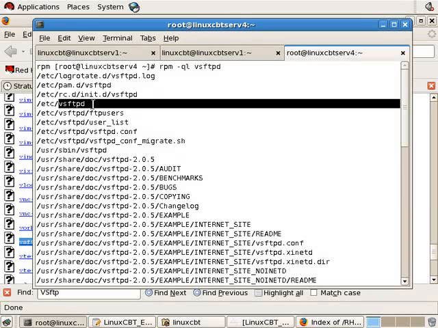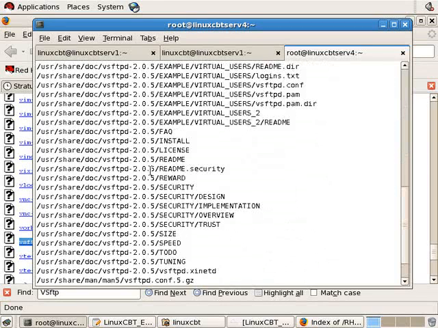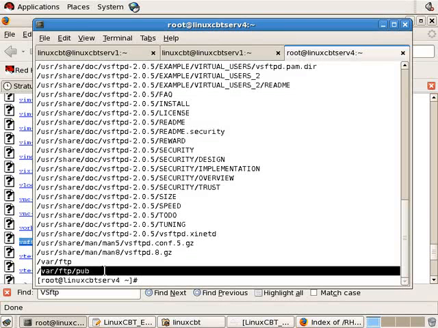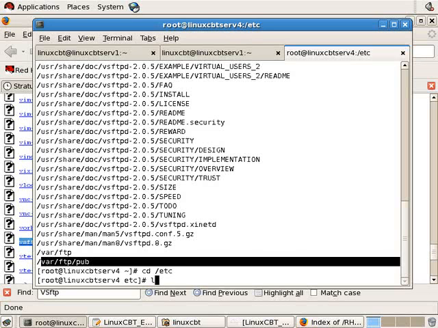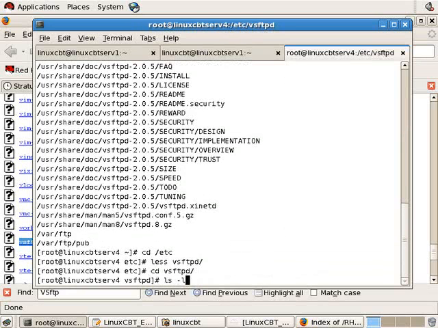It has an etc directory called vsftpd, with some files that are important if you want to filter access, ftpusers, user_list. There's a primary configuration file, vsftpd.conf, a migration configuration file, the main daemon itself in usr sbin vsftpd, tons of documentation, a space beneath anonymous, or before anonymous, beneath var ftp pub, etc. Let's navigate into etc. Again, this is where you'll find the primary config file beneath vsftpd, amongst others.